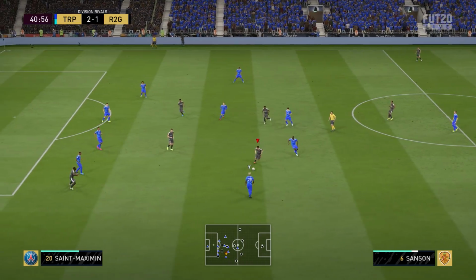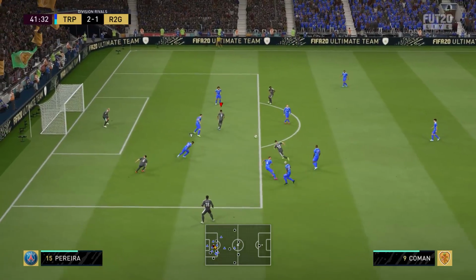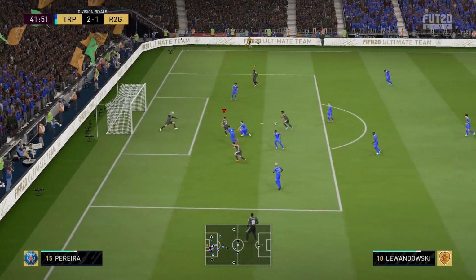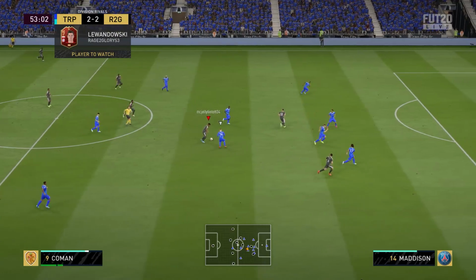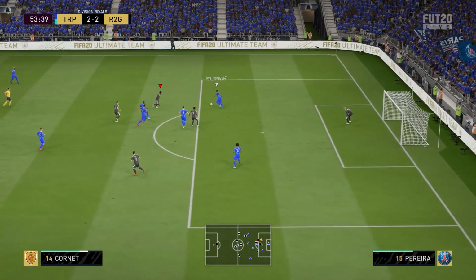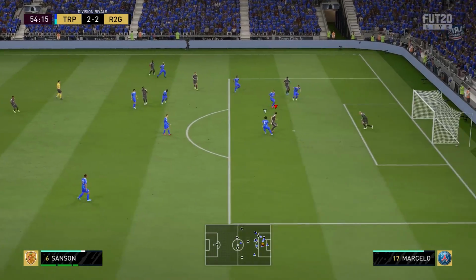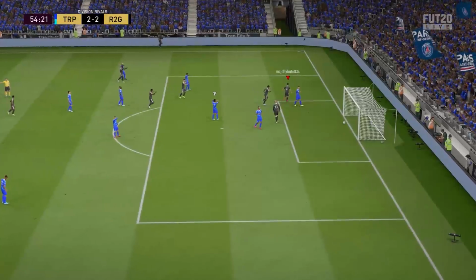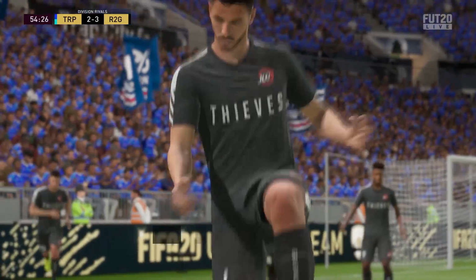What are you doing? Sanson gliding through. He's making runs as well. I love that. We've gone Kingsley Coman. Can we get back to Lewa? Beautiful football. 2-2. Great stuff. Come on. Nicely from Kingsley. Come on. Cornet. What a pass. Sanson! Great goal. Great positioning from him. I think he has really good attacking positioning, which makes a lot of sense, obviously, because that was a great position he took up. Yes! This is what I needed.